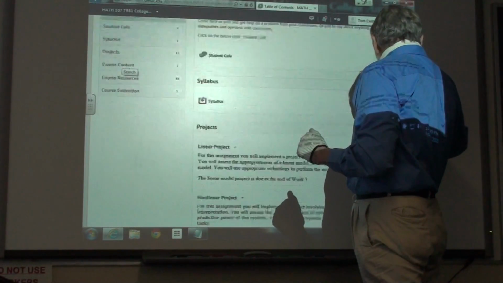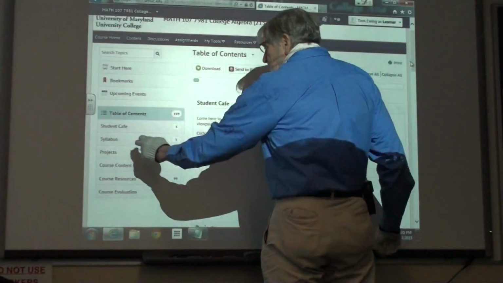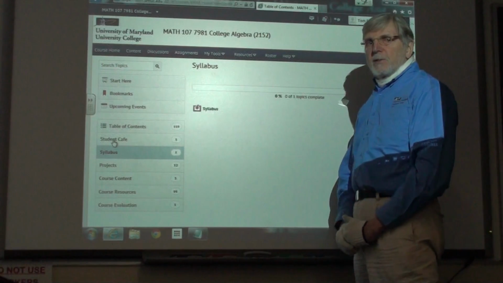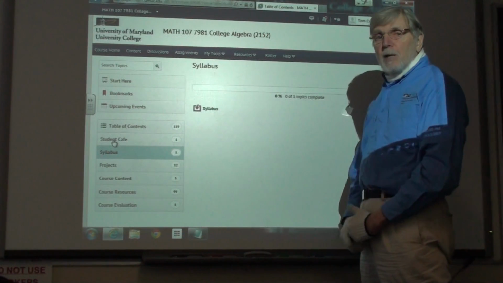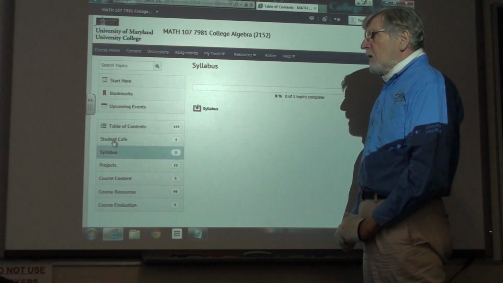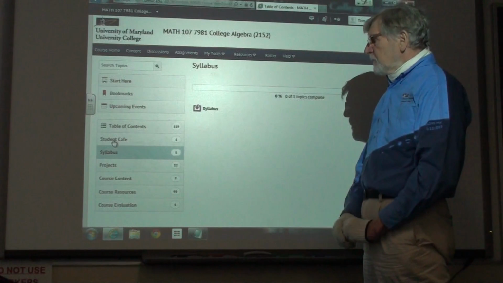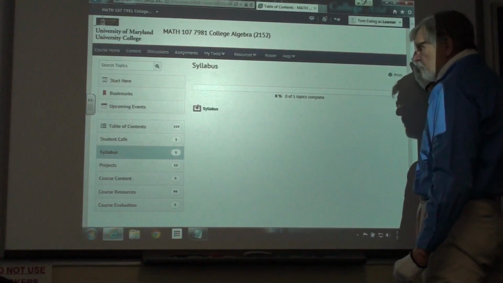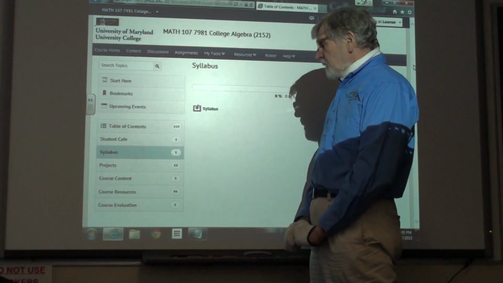And the next item to draw your attention to is the syllabus. And the syllabus contains everything about where your grade is going to come from. It contains some guidelines from the course. It contains academic policies. And it contains our weekly schedule for an entire 8 weeks. So it's quite important that you read the syllabus. Next comes a description of the 2 projects that you will do in here. They'll come a few weeks from now, so you can read that a bit later.